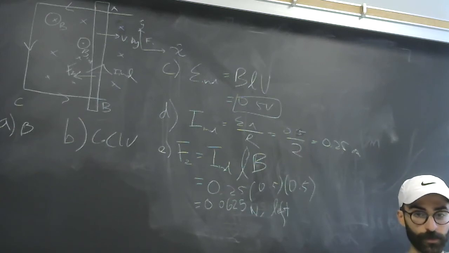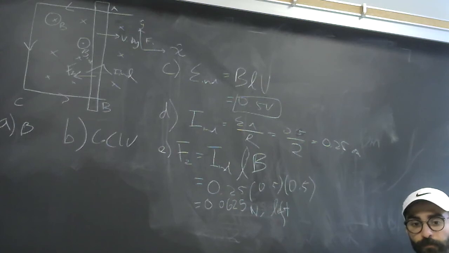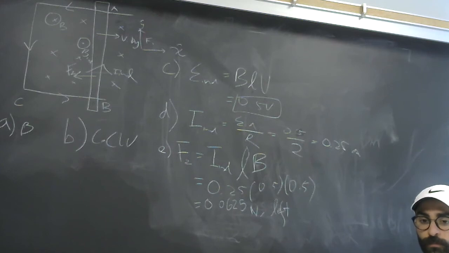Right. So the way I visualize it is you have a rod, you start pulling it to the left, and that's what gives it the 6 meters per second. That's just you pulling it. But now that it's moving through a magnetic field, it has an induced current. And so the magnetic field is now pushing on it with its own force, and that force opposes the motion that you were originally pulling it in. So that force in number 3 is to the right. So the answer to C is to the left, because now you're trying to continue to oppose the force that the magnetic field is inducing on the rod.